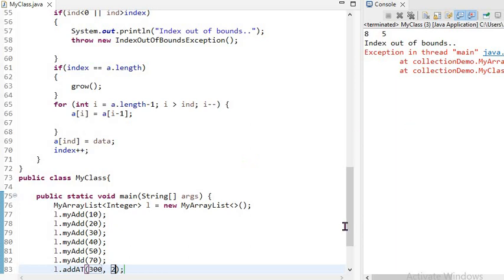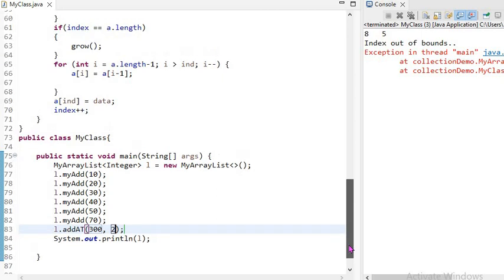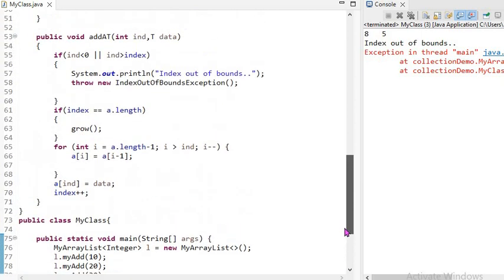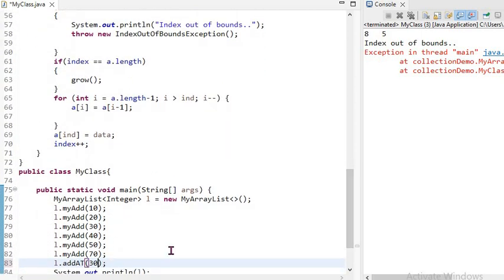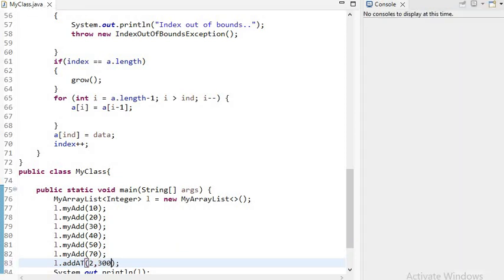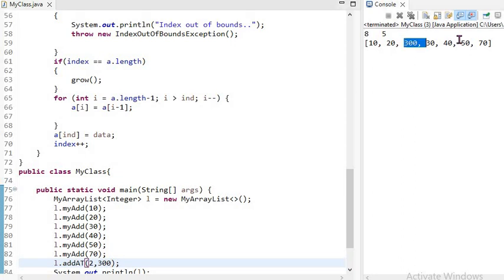Let me just check. Okay, the first element is the index, and then the element. See, the element has been inserted at index 2 and the rest of the elements have been shifted to the next place.